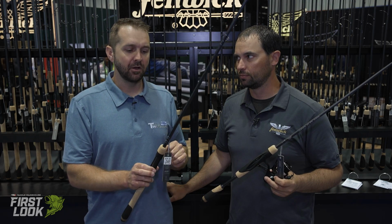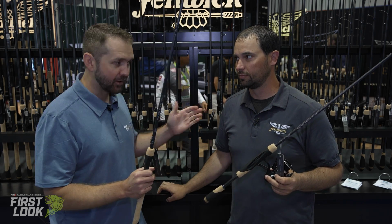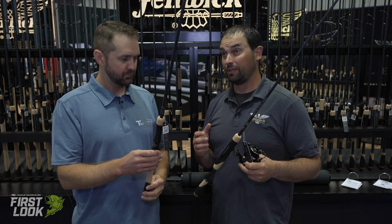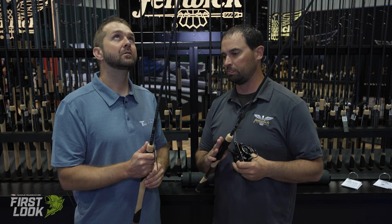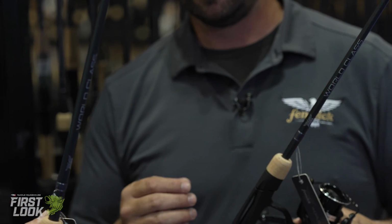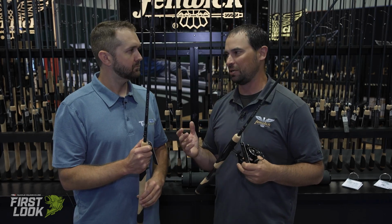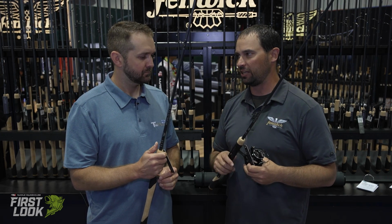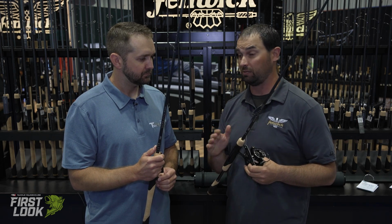At the pinnacle of Fenwick performance, we have the brand new World Class casting and spinning rods from Fenwick. Tell us all about that. Yeah, so in the World Class, as you said, it is the pinnacle. I mean, this is the beef or the meat of really all of the bass models. So we've got more bass specific models in the World Class than any other ones, just due to the fact that once you are looking for those little intrinsic crazy crankbait action or something like that, you're going to want to go up into that higher end. So we made sure that we had the right actions in here, and we've got more bass actions in the World Class than we do on the rest of the models in total.